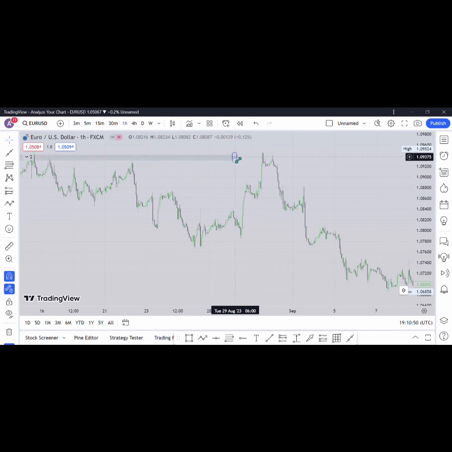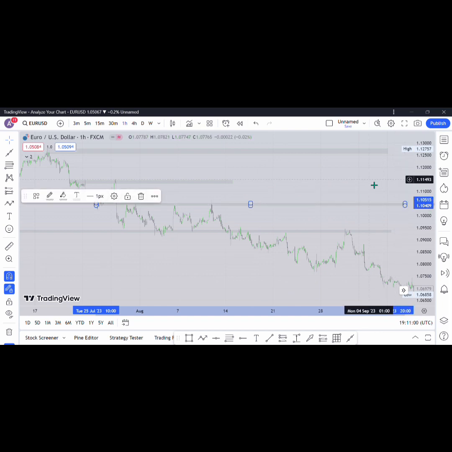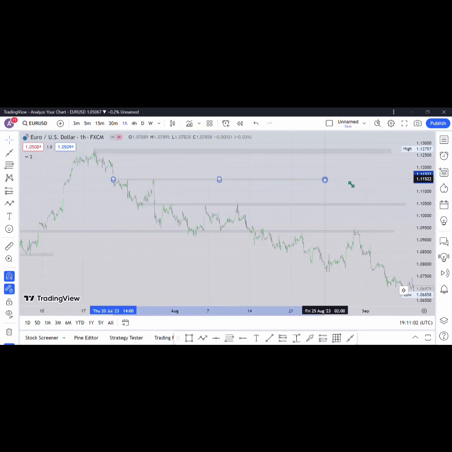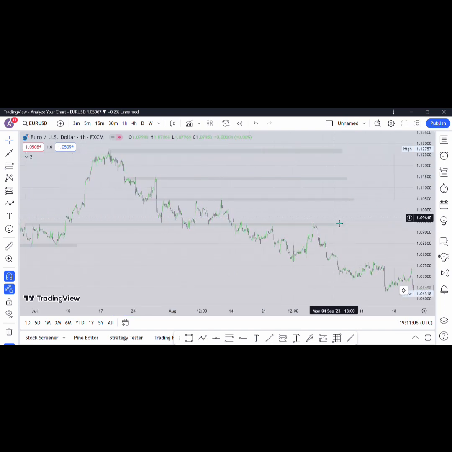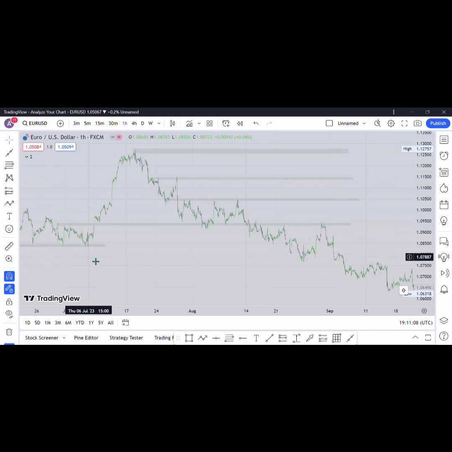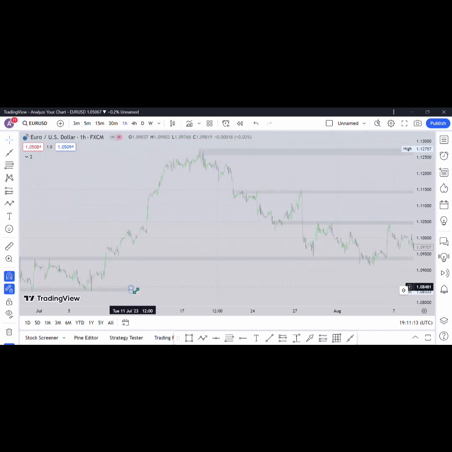Price will definitely respect this key level in the future, and see what price did. When you know support and resistance on this market, it is just a game changer for you. So these are levels I really want to hold on to in the future. See, now we're making sense, right? Alright, let's drag this guy to this point and see where it is going, how price is respecting it.